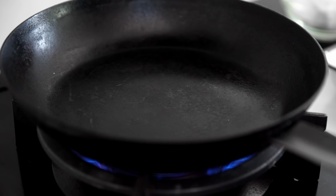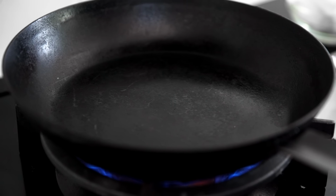So here's where a bit of technique comes in. I've got chicken coated in corn flour, and that's usually the kind of thing that might stick to a frying pan. I can guarantee you, however, if you've got problems with things sticking to your frying pan, the problem is 100% of the time that the frying pan isn't hot enough. This is where I think a lot of people go wrong. It's not immediately obvious because we're taught all kinds of things when we're learning to cook. Chicken, fish, whatever. If you start with a hot frying pan, nothing will ever stick.